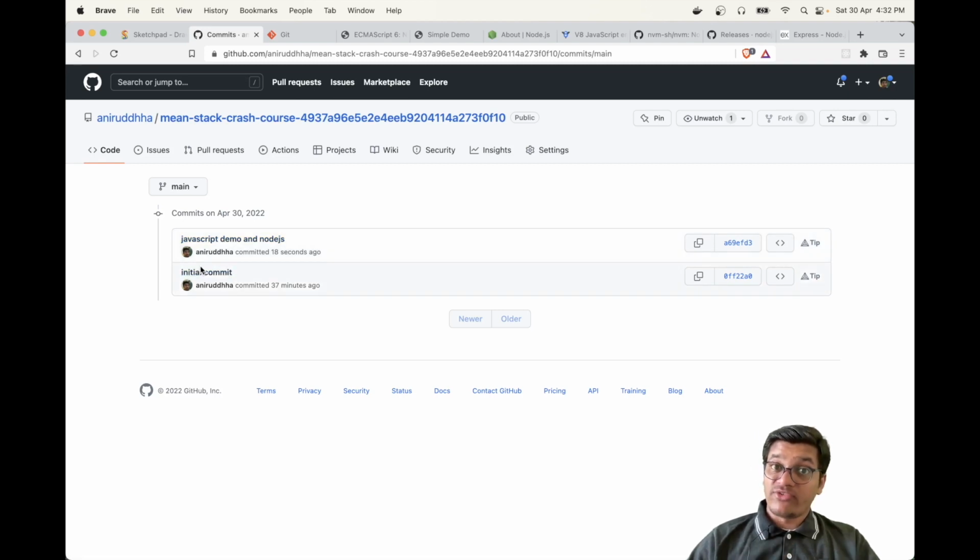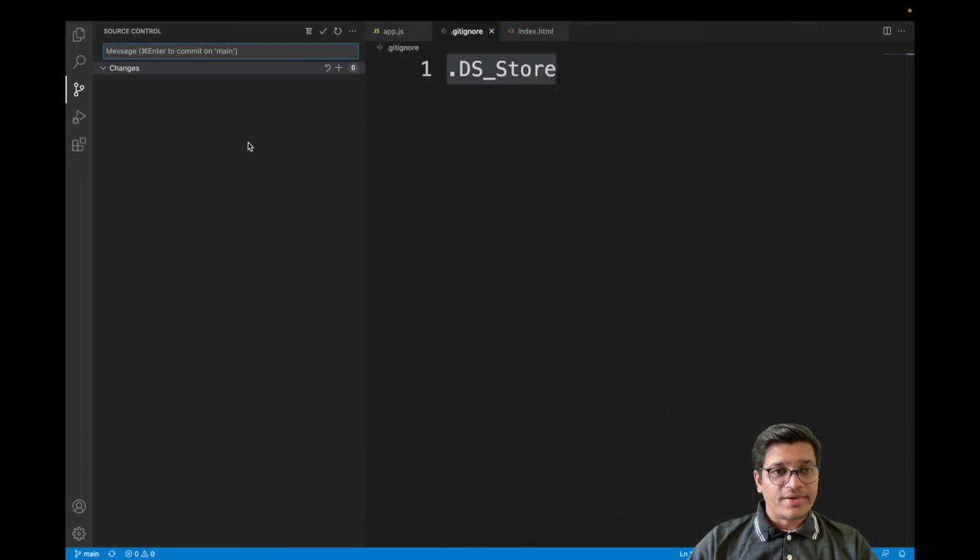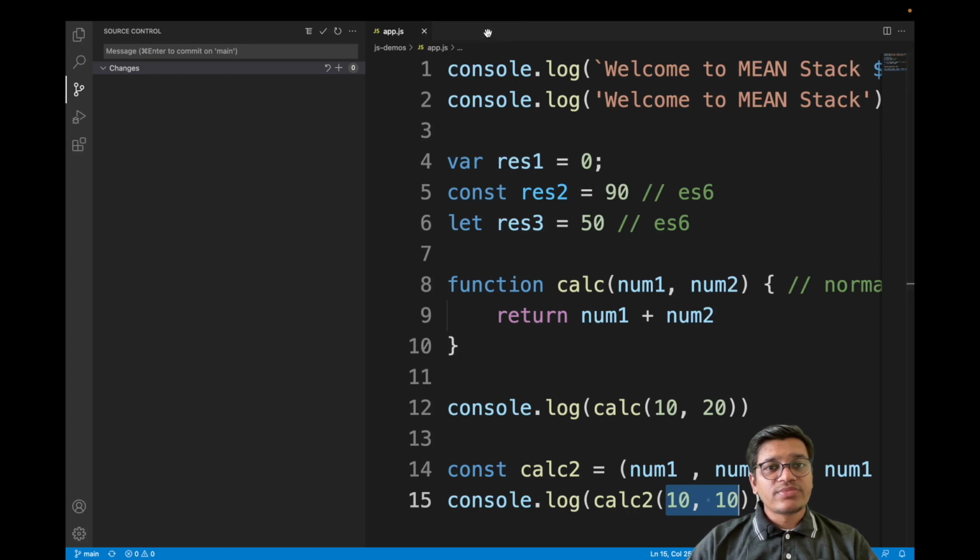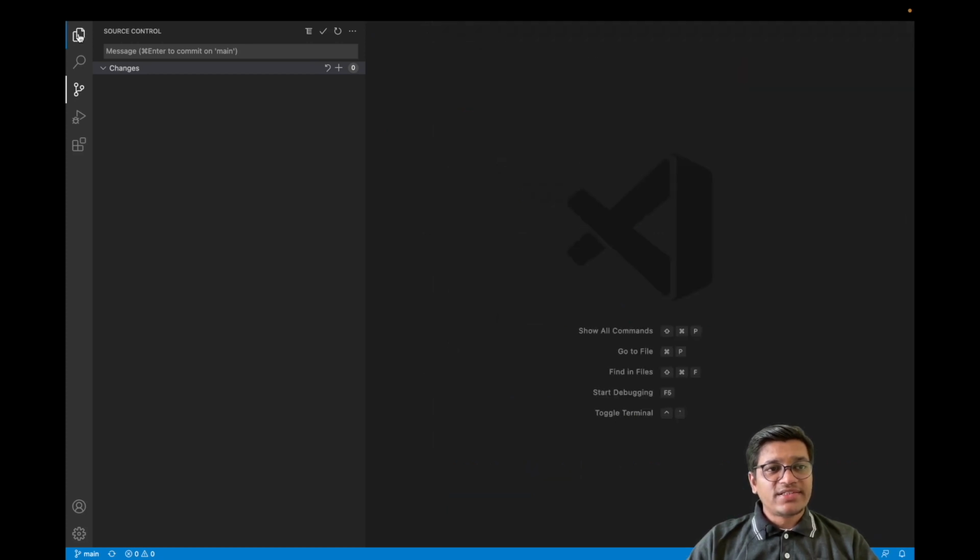Well, I spent a lot of time during the course on GitHub. What is branching, right? What are pull requests, how to push and pull code, what is staging, what's the status, and all that has been covered, right? But I'm just giving you an overview over here. Fine. So I have added this thing.